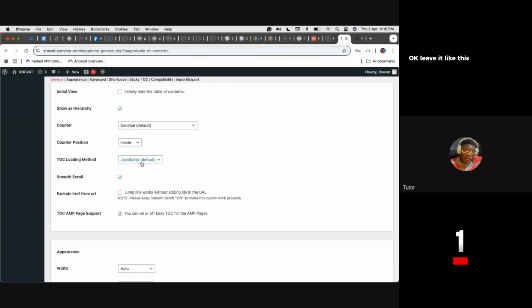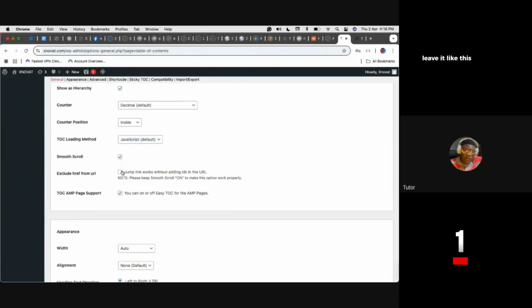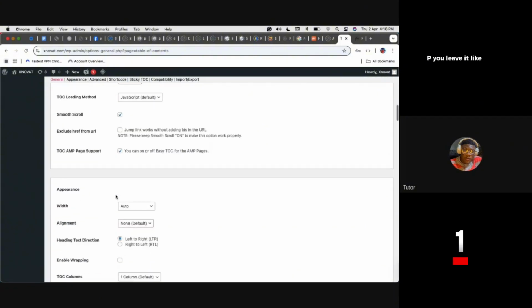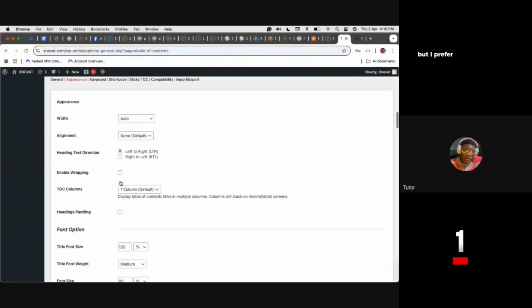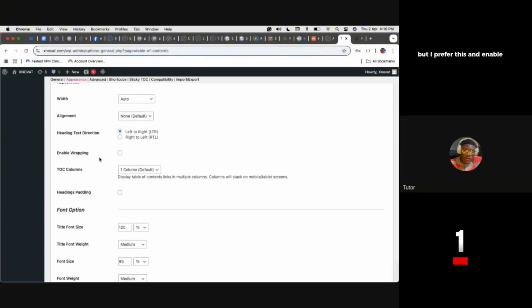Okay, leave it like this. Smooth scroll, leave it like this. TOC AMP, you leave it like this. The width, leave it on auto. And this you can put on left to right, or you can put it on right to left. But I prefer this. And enable wrapping, no, leave it like this.